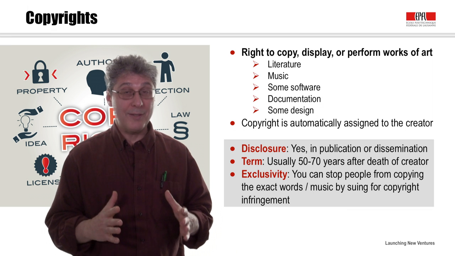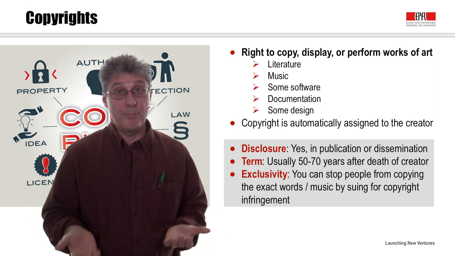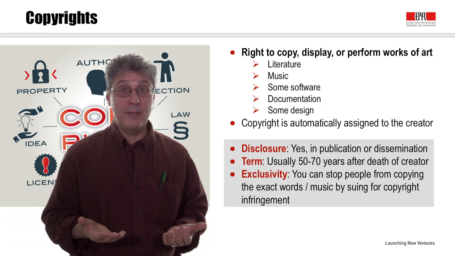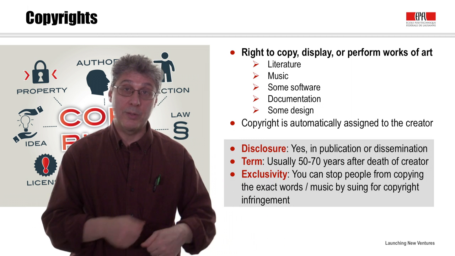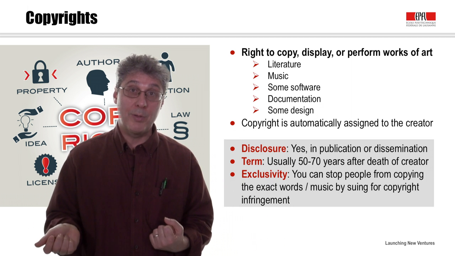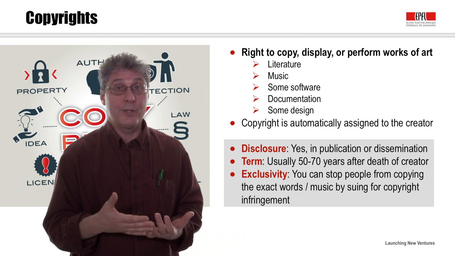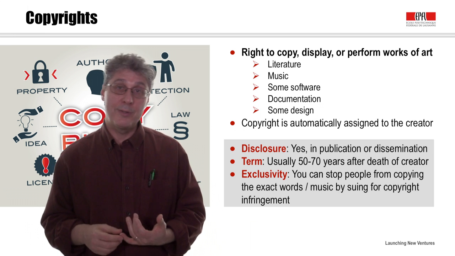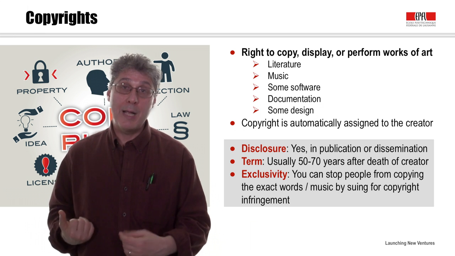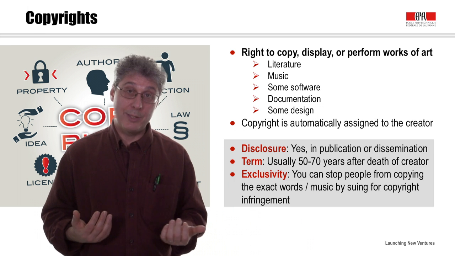But on the other hand, you can stop them from making a literal copy. For example, in the case of a book, if you wrote a book and I took your book to a copy machine and made 1,000 copies of it, then I went on the street and started selling copies of your book and making money from it, then if you found out, you could actually stop me from doing that, and you could probably collect damages from me based on how much money I made and how much money you lost because of my actions.